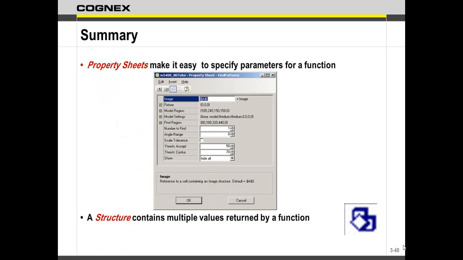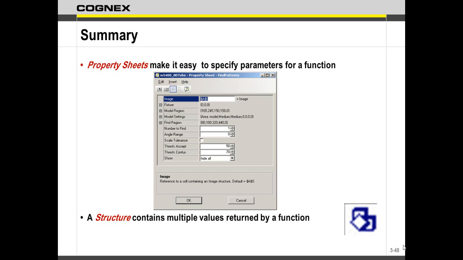Beautiful. So we talked a little bit about property sheets, how it made it very easy for us to deal with parameters in a function. We talked a little bit about the structures. We said that anything that had that structure sign is probably something that we can double click and it brings up a parameter sheet. One thing I didn't go over is those auto-inserted functions. If I removed all those functions to the right of it, other than the structure, are those functions gone for good? Still in the structure, okay? But they're not seen on the spreadsheet. But if I get rid of the structure, what's my option? Control Z or begin it again, okay?